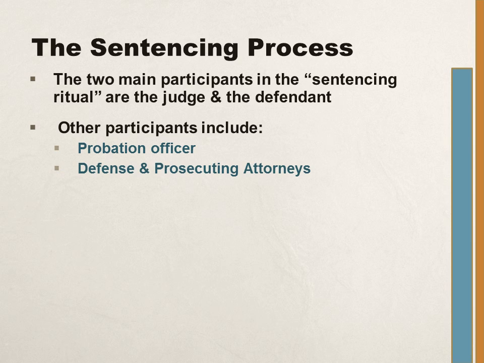The defense and the prosecuting attorneys have some say in it. The prosecuting attorney will plead his or her case to the judge saying, hey, we should have this type of sentence, and usually the defense looks for a lesser sentence by pointing out the good things about his client. Remember, there are a lot of good people that do bad things on a momentary basis. And if you look back at crime causation theory in the earlier chapter, I think it was chapter 2, they talk more about that. The jury. In death penalty cases, we'll talk about the death penalty when we come up, the jury has a lot of say as to what happens to the person.